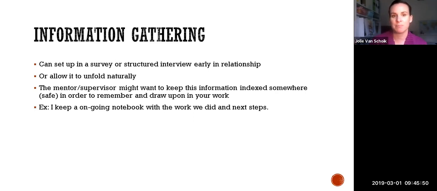So maybe you only have your 4 classes in child development, that's not really that much. Maybe you didn't internalize a lot of it, and we need to go back and learn about the basic theories of child development so that you can help children more. And I can see from there that we have differences in where we think we are, and that we might need to do a little bit more education together. You can also allow it to unfold naturally.